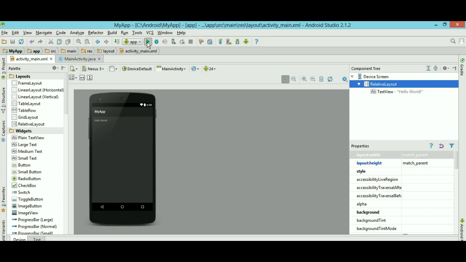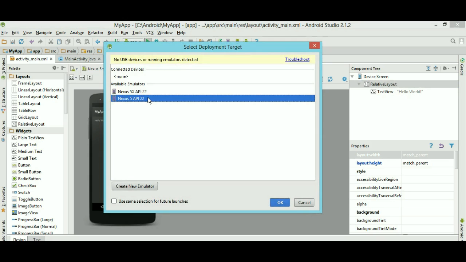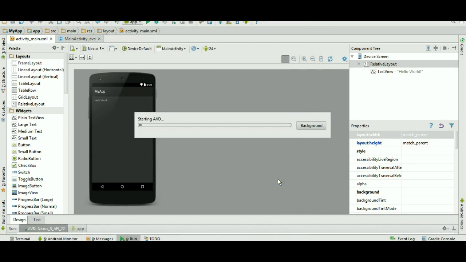You can either run your program from this triangle button, or you can run it from your AVD Manager, Android Device Monitor. Let's say we run our app from here, and I have two devices. I can select either of them and run my program. I will select Nexus 5 and hit OK.